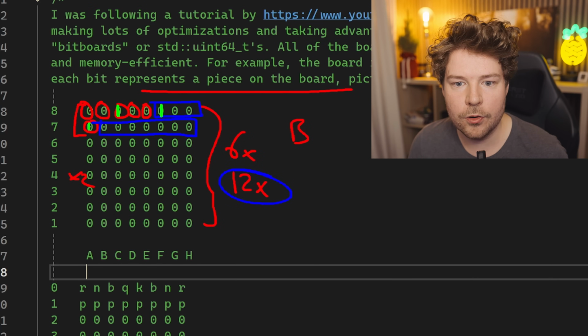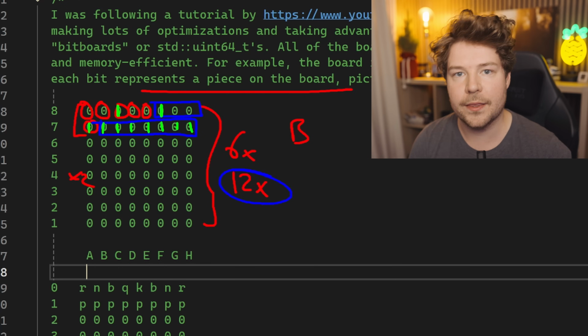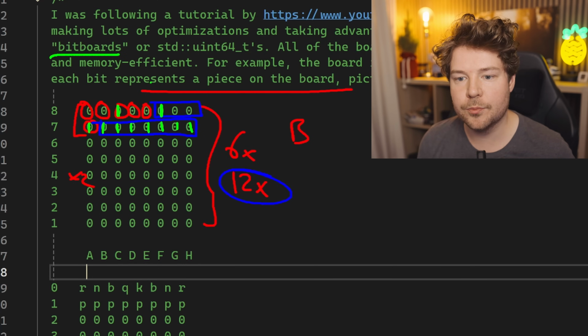For something like our pawns, we start with 8 pawns and they would be here, so all of these bits would be 1s and then the rest would be 0s. And this concept is something called a bitboard, where we just store the board's representation like this as a series of bits per piece. Now the reason why I bring this up and I want to talk about this is because clearly this is somewhat of an optimization that must work really well with the rest of the algorithms that manipulate or transform this particular data.